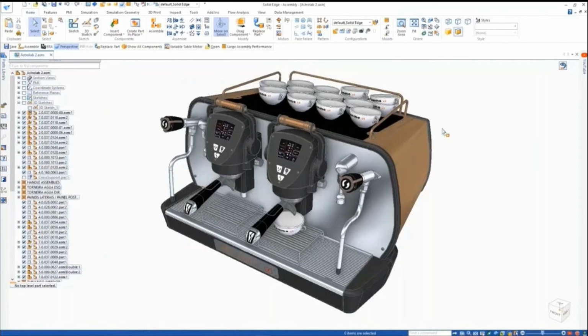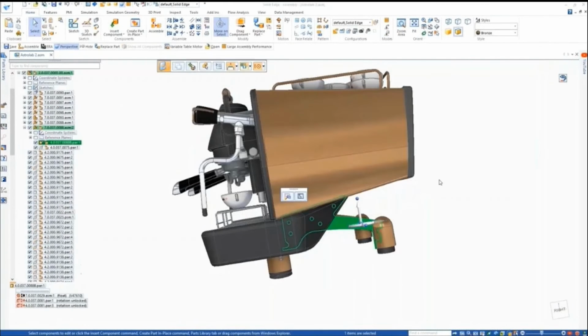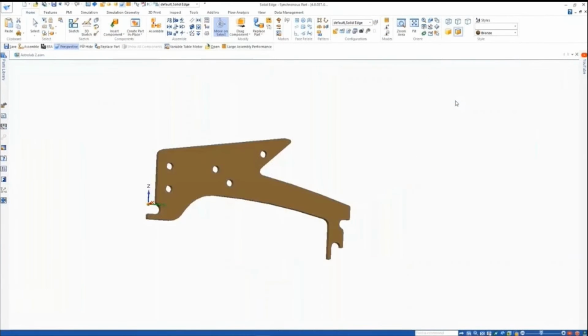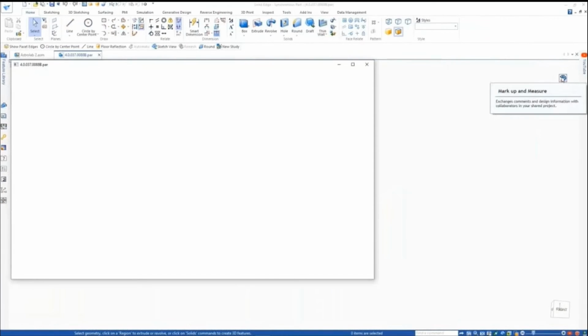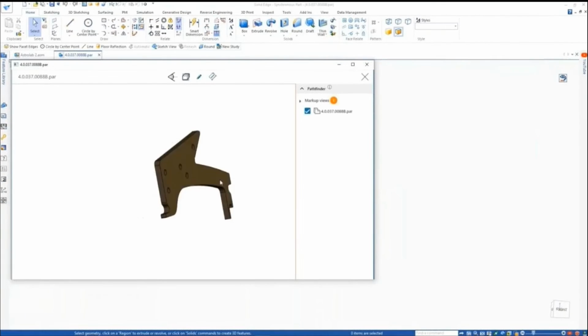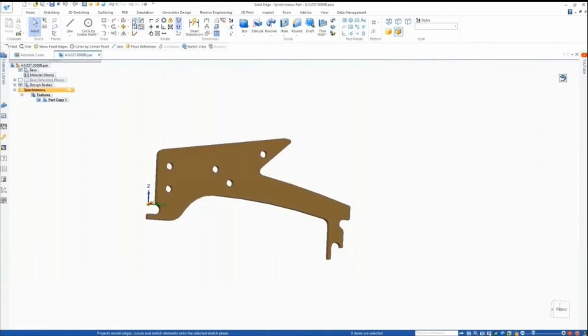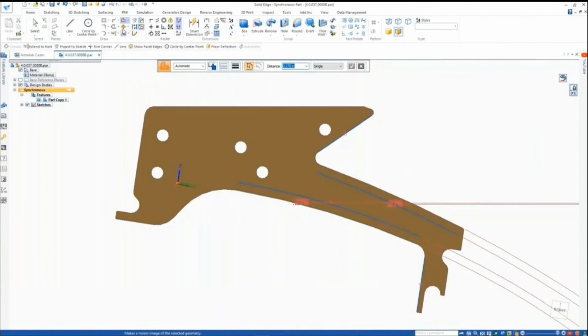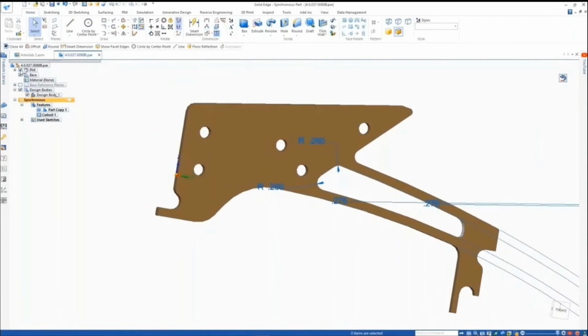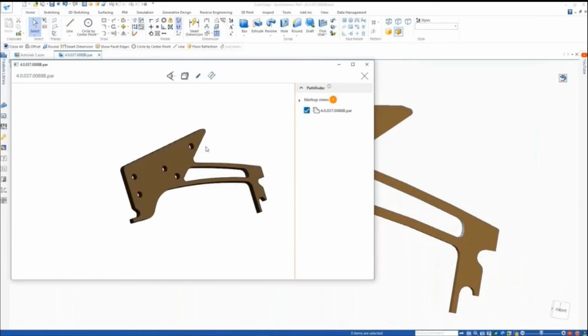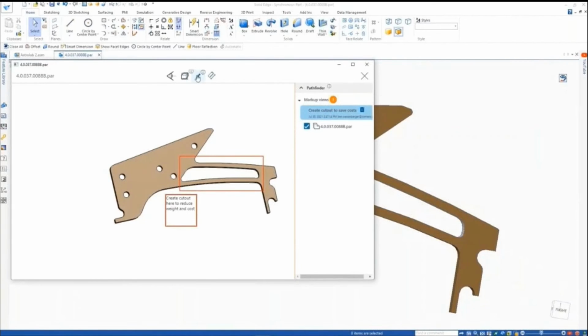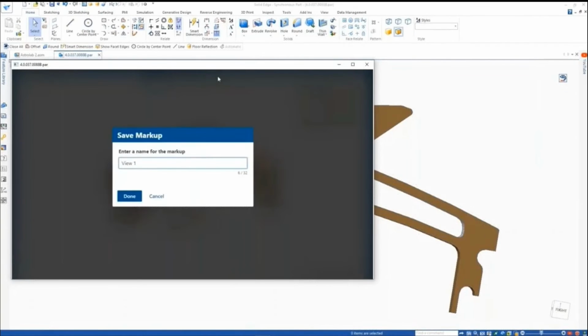The designer can easily access those same markups in the cloud directly from within Solidage. And then of course, go ahead and complete the work, which in this case is to add a cutout to the leg of the espresso machine. Once complete, another markup continues that two-way conversation and collaboration with other stakeholders so that issues are tracked appropriately.